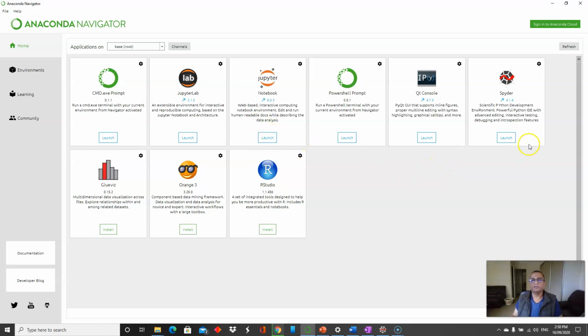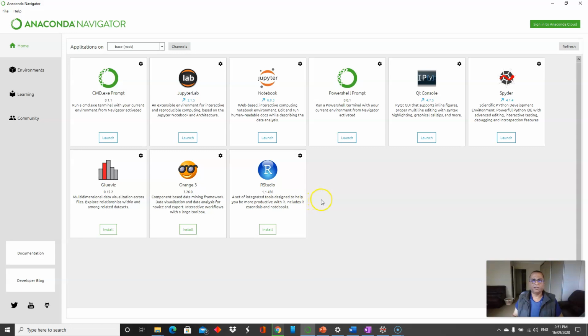Jupyter Notebook is one, Spyder is another one. You can see RStudio as well. There is one called Orange. So there are lots of IDEs already available, and we'll go through them one by one. We are not going to spend too much time on these IDEs because that's not important. It is important to teach you Python.